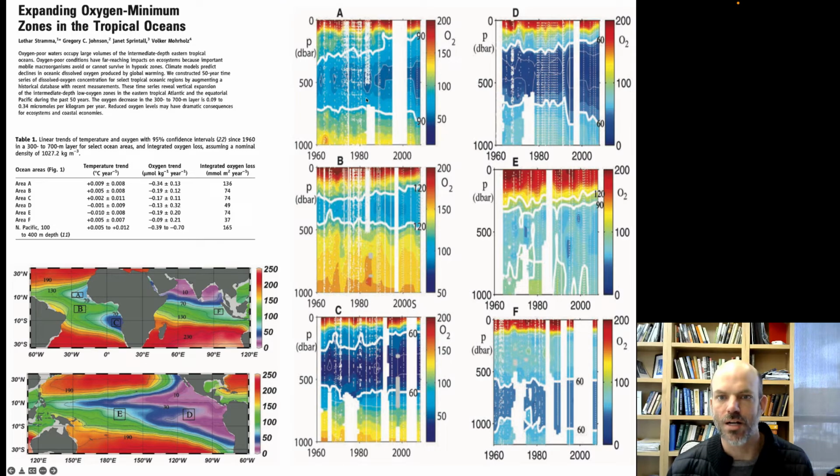The blues are low oxygen concentrations. So here the oxygen concentration was low in 1960, but now the oxygen concentration is much lower, and the area of very low oxygen is getting bigger over time. And there are some other examples here as well. It's relatively slow compared to some other things that humans cause, but it's also one of those things where it can change slowly, and then all of a sudden a big change. And there are a handful of reports out there of possible examples of this that you can read about.